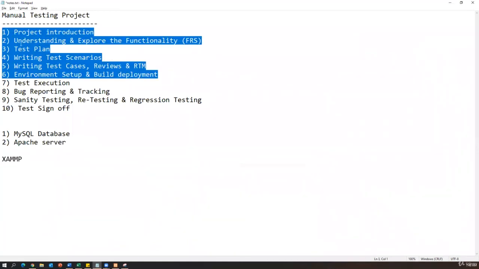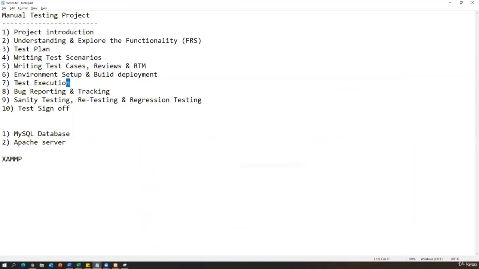In the next session, we are proceeding with test execution. Even smoke testing is done, because we have checked the very basic functionality. Installation is successful, we haven't faced any issues, and the URL is working fine. And all the options, the registration form, the login form, and all the links are displaying properly. So then we will be able to proceed further.